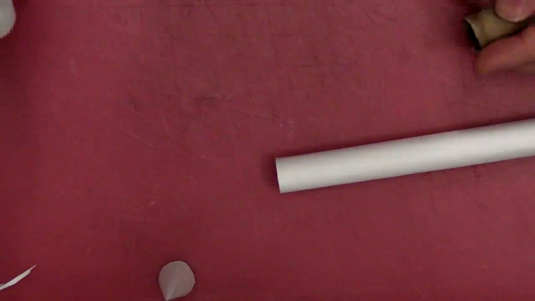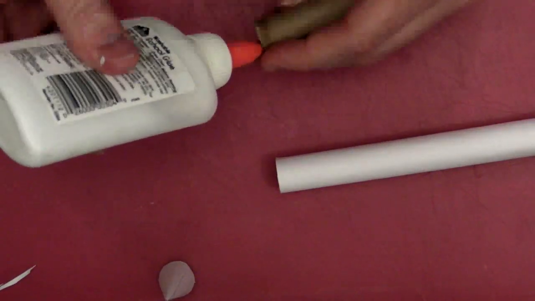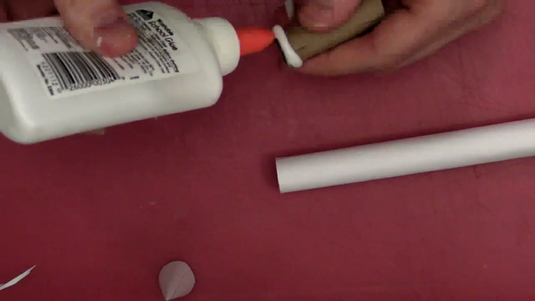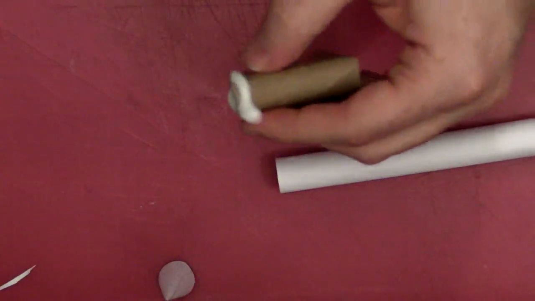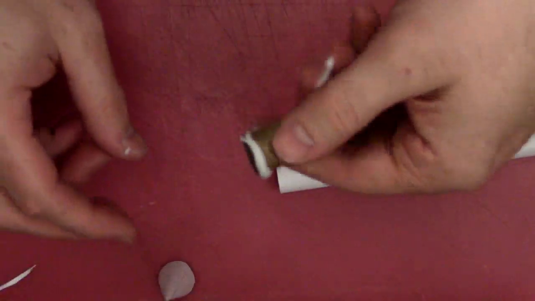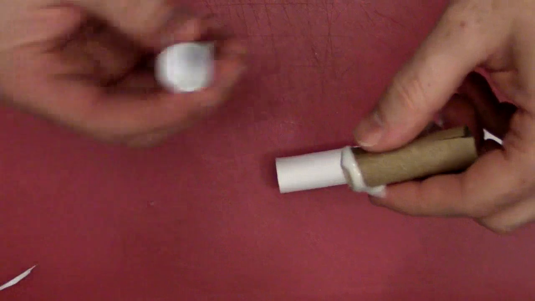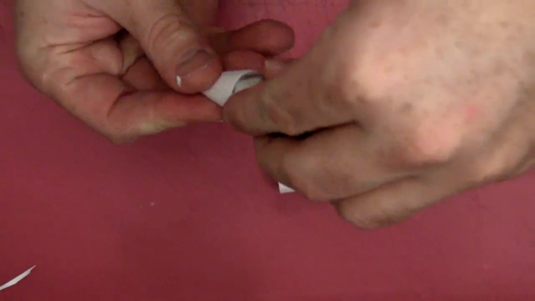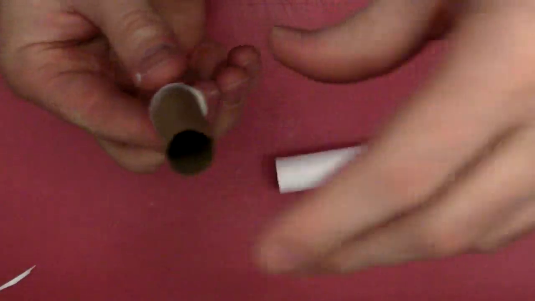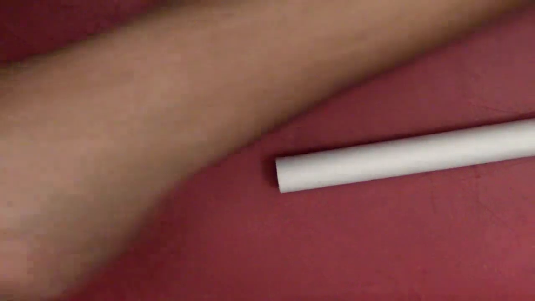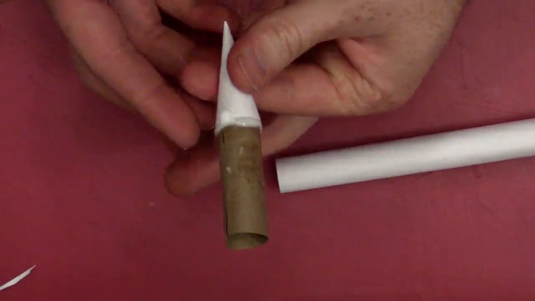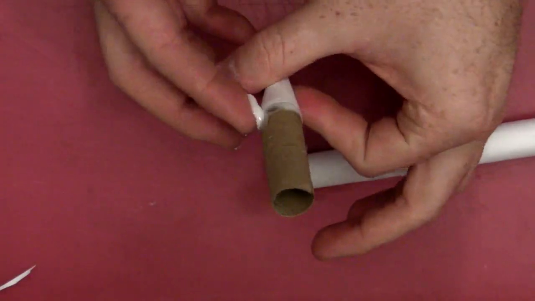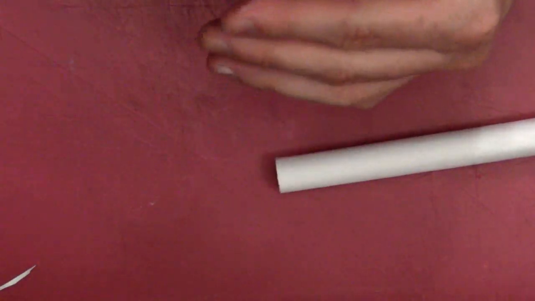Once we've got that trimmed we'll grab the other part made out of the toilet paper roll and start putting some glue up top. We'll want a decent amount of Elmer's glue which will want to run everywhere. I'm going to flip the nose cone upside down and we're going to put this into the nose cone. Now it's going to be a tight fit because we just trimmed it so a lot of the glue is going to run over which you're just going to trim off a lot of what you don't need with your finger.